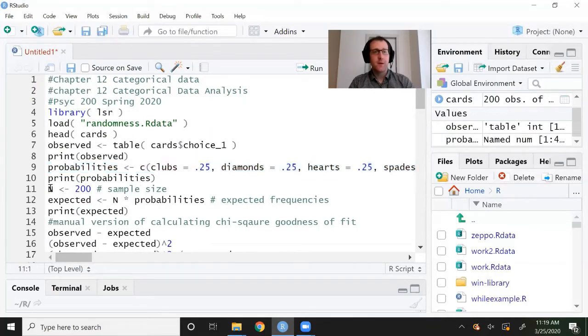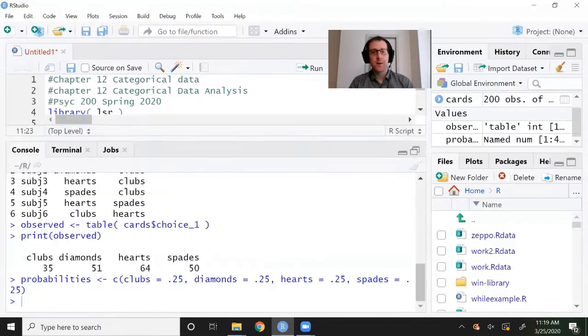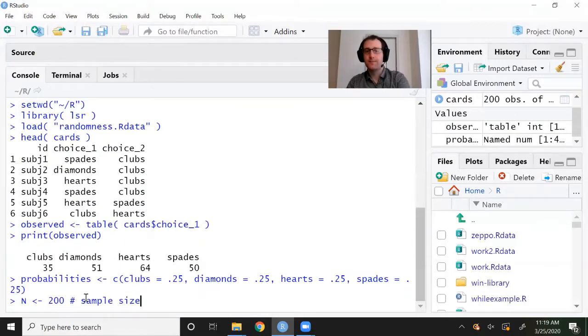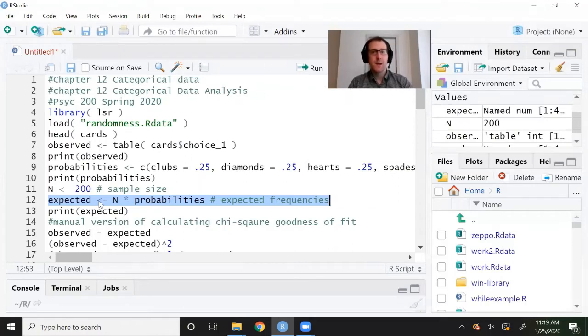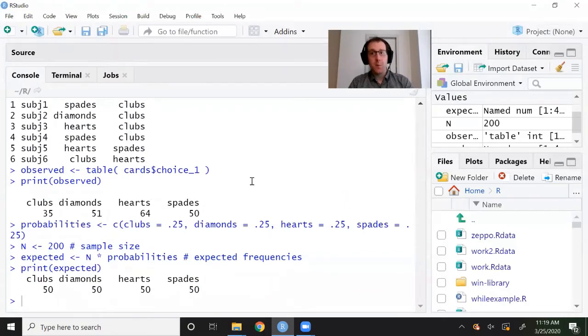What we're going to do is multiply that by the sample size. So I'm going to create a sample size of 200 here. And so what I'll be putting here is the expected frequencies. Expected frequency is what we would assume based on maybe random chance or based on something that we know about the population. So for this, you're getting the expected frequency table. And if we look down here, if you had the same amount of cards, 200 cards, by random chance, you would expect to have 50 of each of the 4 suits.